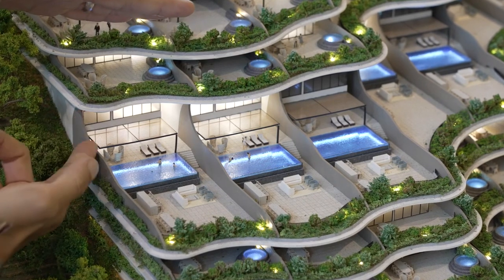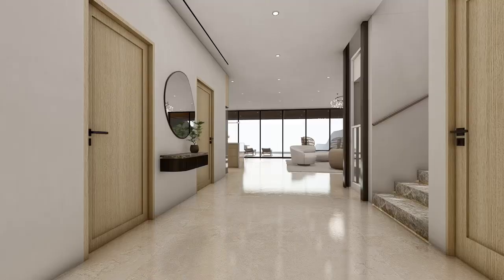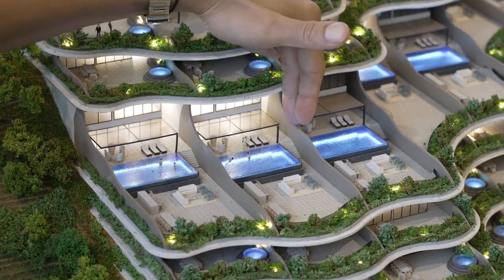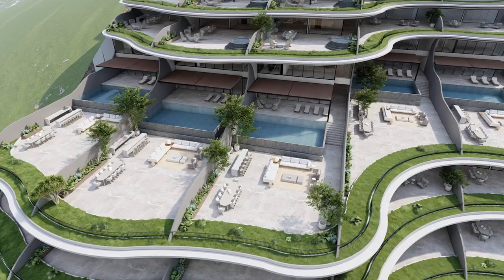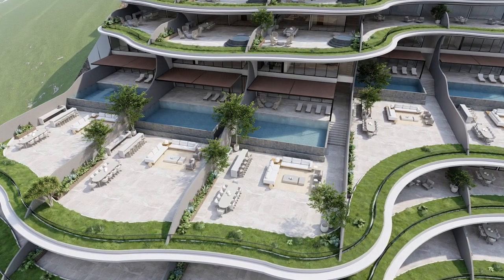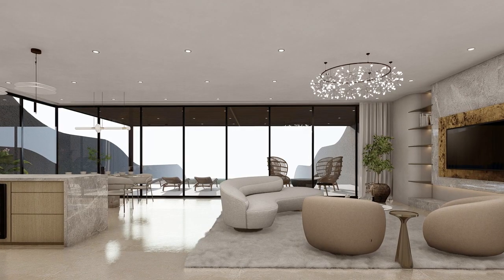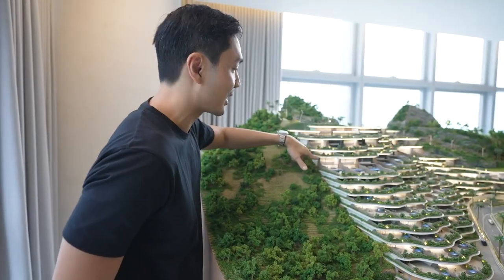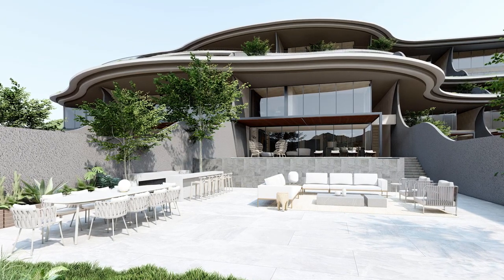All the bedrooms are at the top, and pagpasok mo on the main entrance, open yan agad to your infinity pool. That's why meron ditong drop dito sa garden area, because we wanted it na pagpasok mo, infinity pool muna yung ma-experience mo. And it's kind of like your foreground to the views of the city. So it's really not a 2-level if you really think about it. It's kind of like a 3-level unit. So you have your ground unit and your bedroom units on the top.